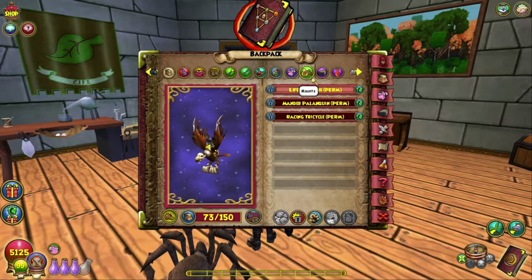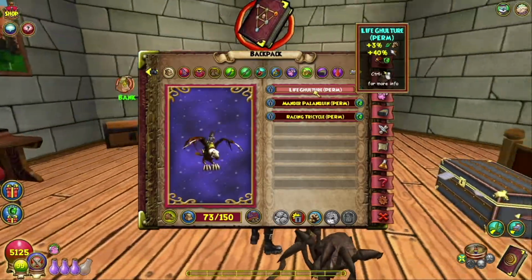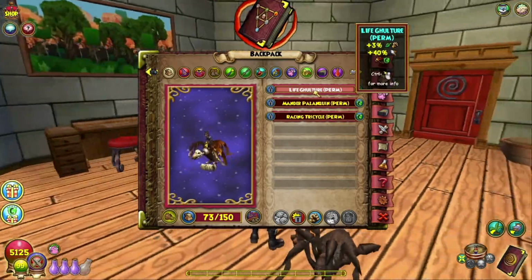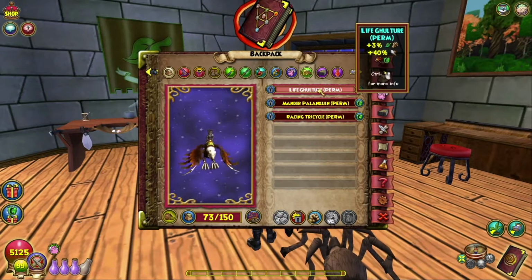For the mount, this isn't super important, but I like to use the life culture for 3% more damage. You could use the rock mount to sort of round up your pips, or you can use the clockwork mount to get 2% pierce. But I just use the culture just because I prefer damage. I do have the clockwork with the pierce, but I think I have enough.